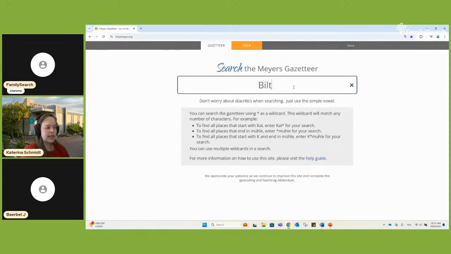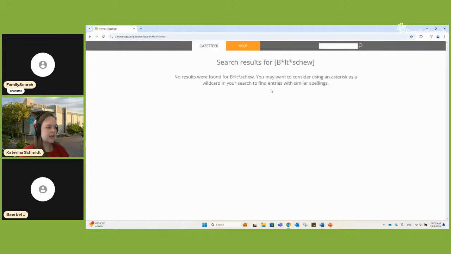So, Biltschew. Some sounds might have changed or might have additional letters in between. Maybe we have something here, Biltchev, or maybe we try removing this I and see what we get.